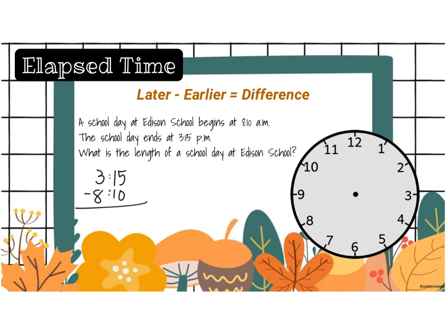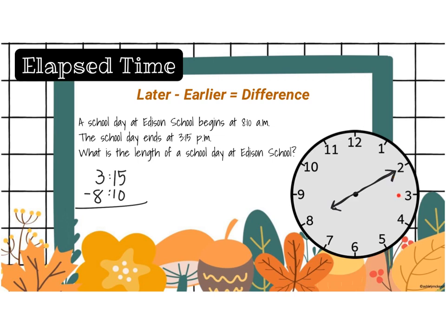So where did we start? We started at 8:10, right? So my short hand's at 8. Right here, my long hand, minute hand is pointing at 10. Okay, so I've got 8:10 illustrated on my clock. If I go 1 hour, that would be 9:10, right? If I go another hour, I'm at 10:10. How many hours have I gone by already? 2 hours. Here at 11:10 would be 3 hours. 12:10 is 4 hours. 1:10 is 5 hours. 2:10 is how many? 6 hours. Okay.